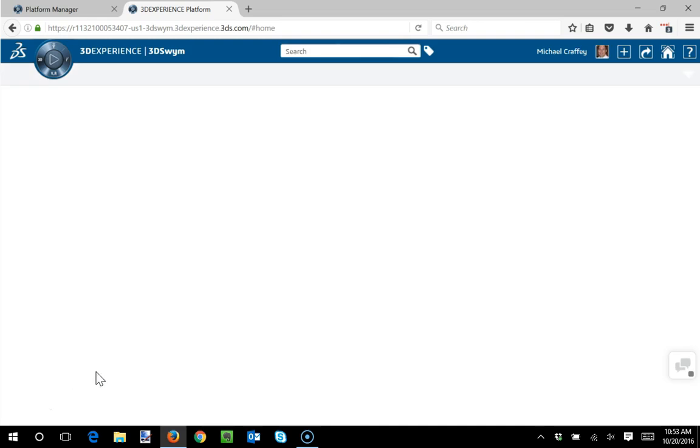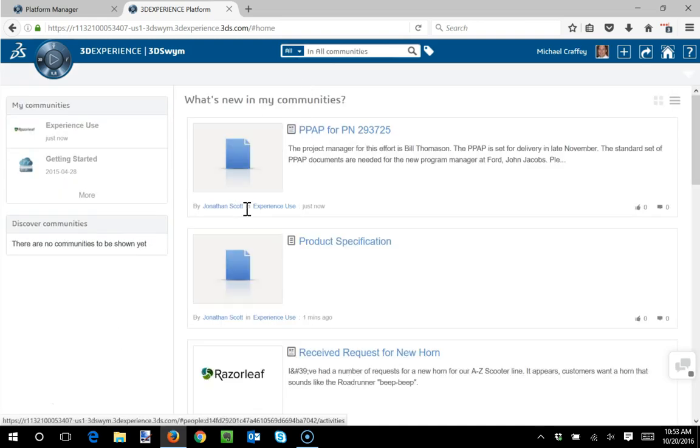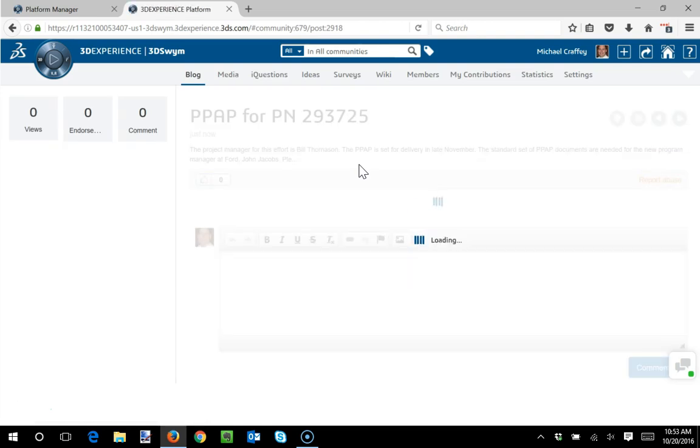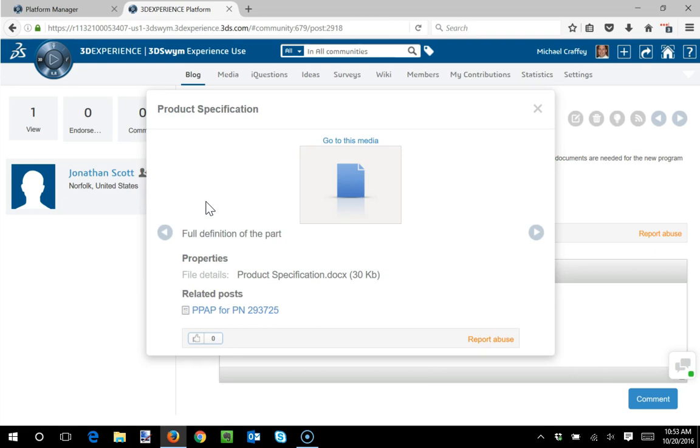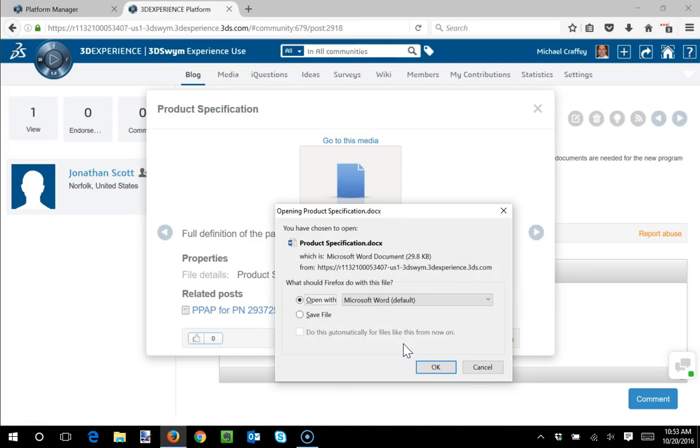And what Michael's going to notice is that that new post shows up in his news feed, what's going on in his communities. And he may belong to different communities than Jonathan did, but we can see he certainly shares this one where we're working on Ford content. And he can come in and have a look at the post, project manager, and all the information and context that his colleagues set. But he knows, given his role within the company, that he can help work on this specification. He can help make changes to it.